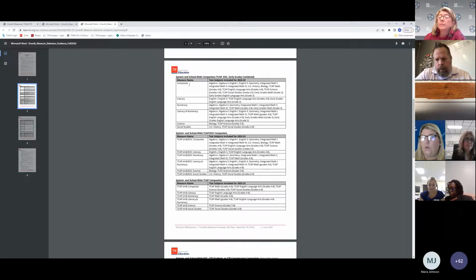The custom feeder, you will choose one of these also. So if you are in a K-2 school that will not generate scores, and your next school is a 3-8 or 3-5 school, whatever grade level, for that school you would select a custom feeder option when it came time to put that score in. So if they chose the TCAP 4-8 literacy, then you would have to go in and manually put that score in for them. But you would just say custom feeder TCAP. It would say TCAP 4-8 literacy custom feeder in TN Compass.